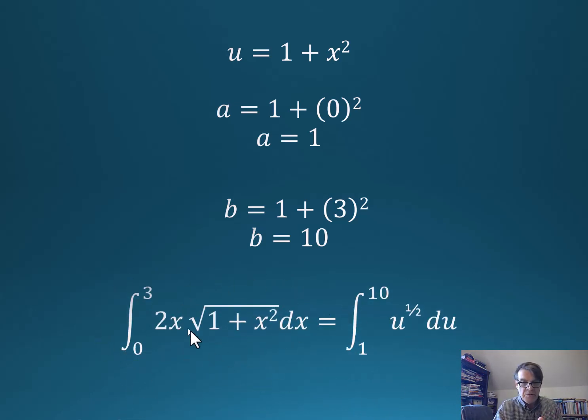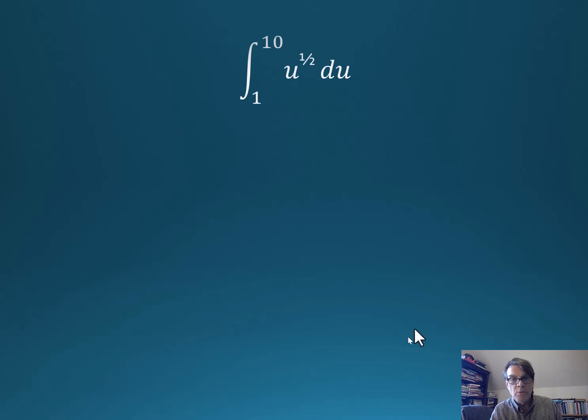So basically, we can reformulate this. Using substitution, it ends up being the square root of u du. But now we know that instead of it going from x equals 0 to x equals 3, now it's going from a equals 1 to b equals 10. And once we have that solved, it's all easy, except that I picked an example that wasn't neat. So again, this is the substitution form: the integral from 1 to 10 of the square root of u du.